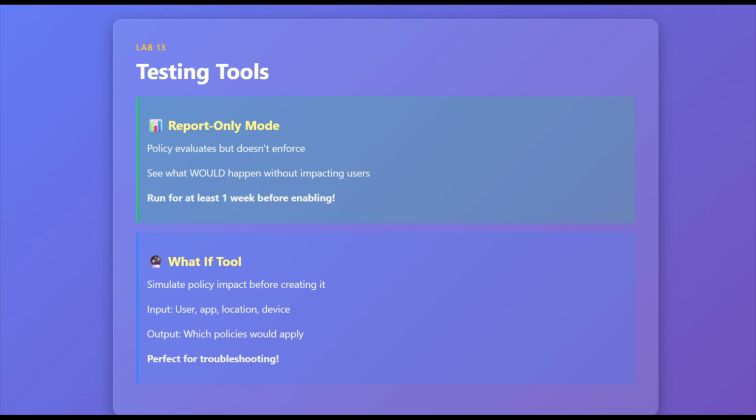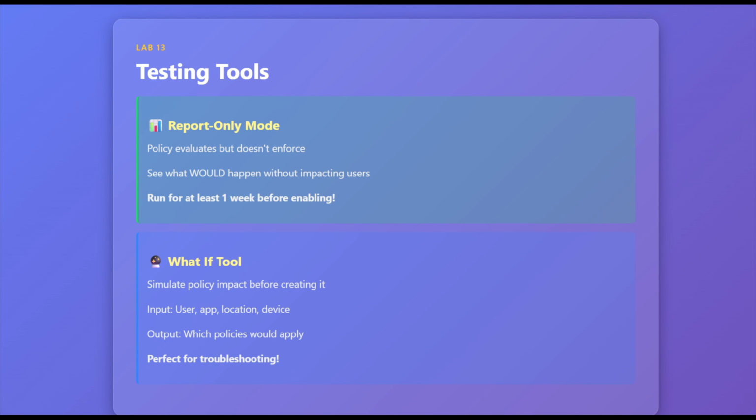Now, one of the most important features: before enabling a policy, switch it to report-only mode. The policy evaluates every sign-in and logs what it would have done, but does not actually enforce anything. You can see how many users would be affected.